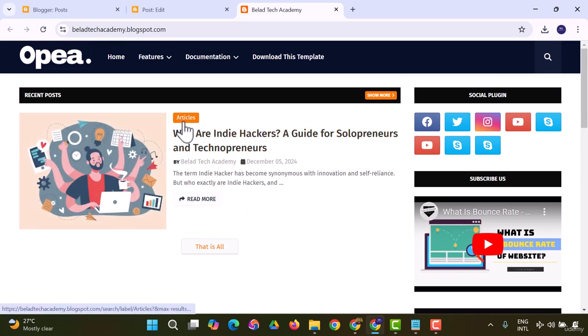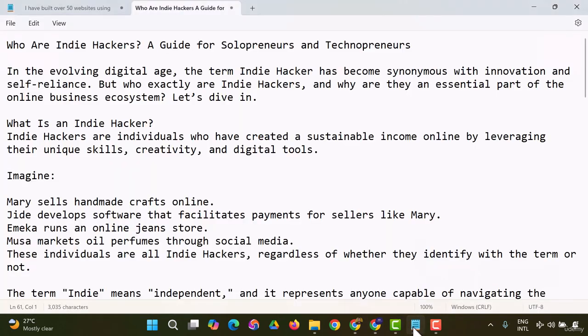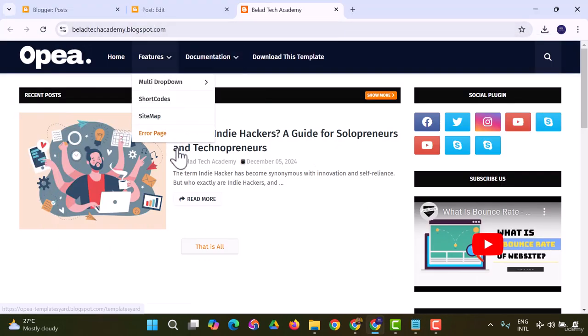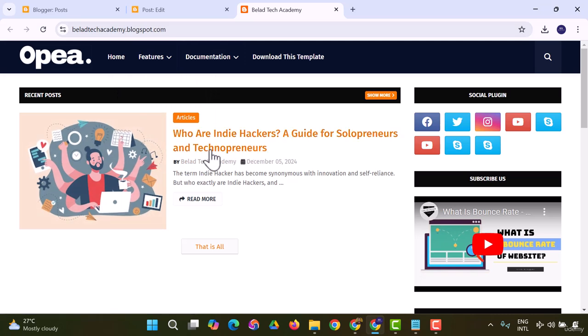I would only advise you that a post should have one label, so that you don't have your labels stuffed. It keeps your posts arranged, and you can always edit the posts. You can always arrange them in categories. So basically, we just created a post. We could create more and more and more. We keep writing, but right now I just showed you how to create a free blog, and here we have one. So this is a free blog, and our free blog is functioning right now.